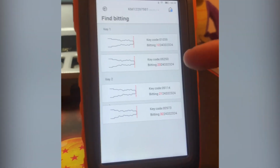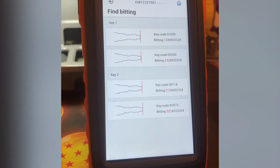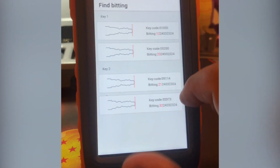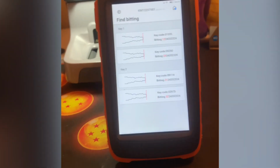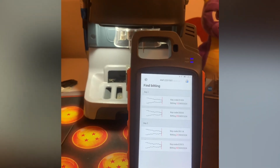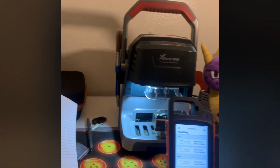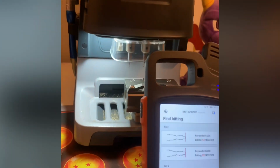We already know because we checked it, but this is hypothetically if you had no key to work with, you decoded it with a lishi or something on the door, and they give you those cuts, it gives you these options. There are other services I use. InstaCode is one. Lock codes is another. Xhorse has their own internal one, which comes with the machines. They don't necessarily have this service outside the machine. You have to have their machine to access it, but there's that.